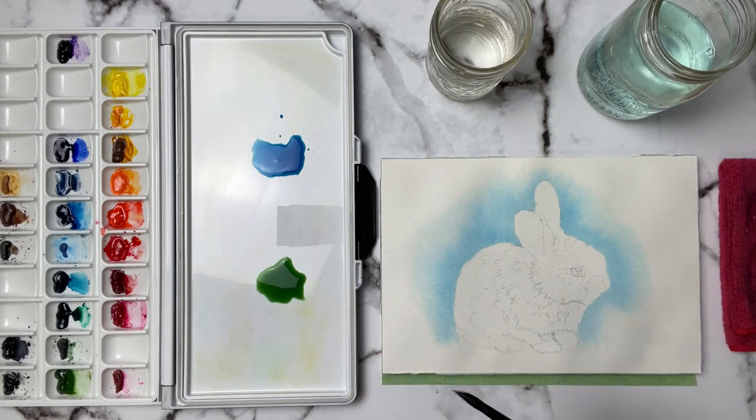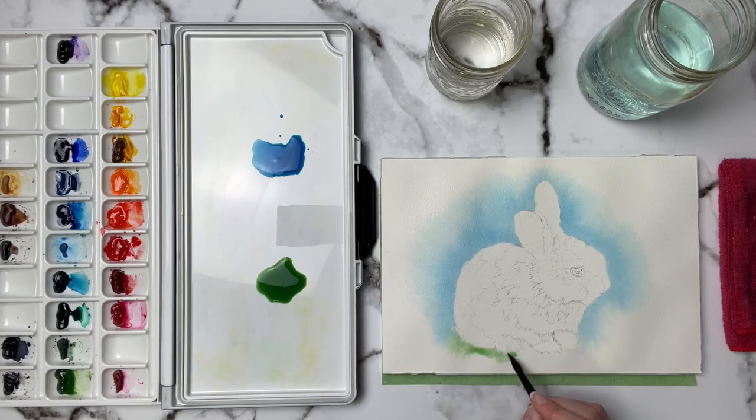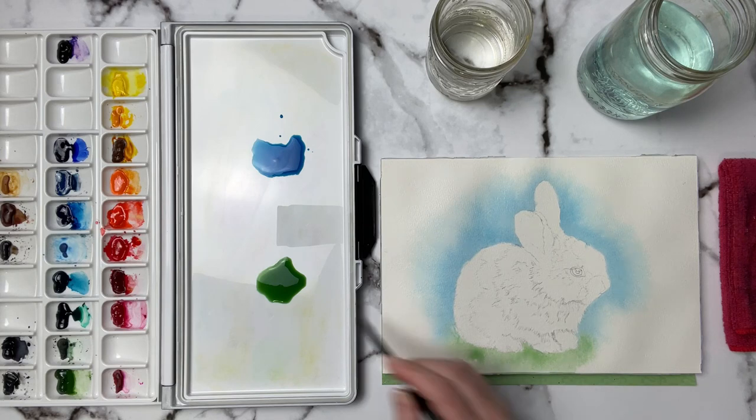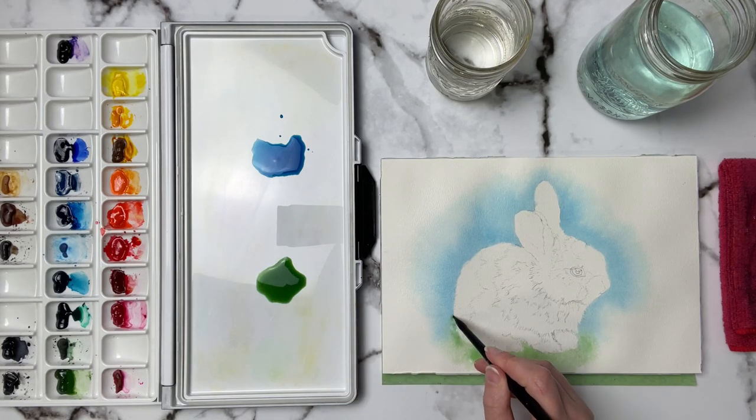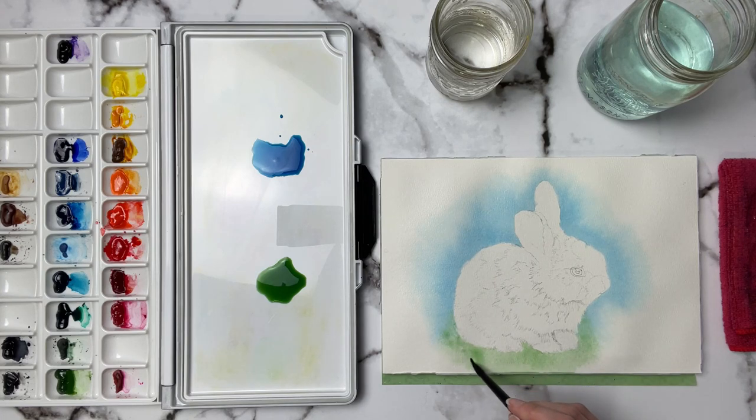And we're going to go in with our green and do the exact same thing. And if the green and blue blend a little bit, that's great. That's fine. That's just going to help. So I'm going to purposefully push that green into the blue just to help it blend out a little bit more.